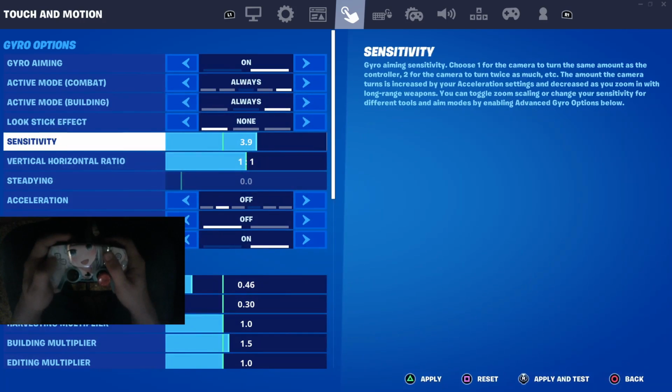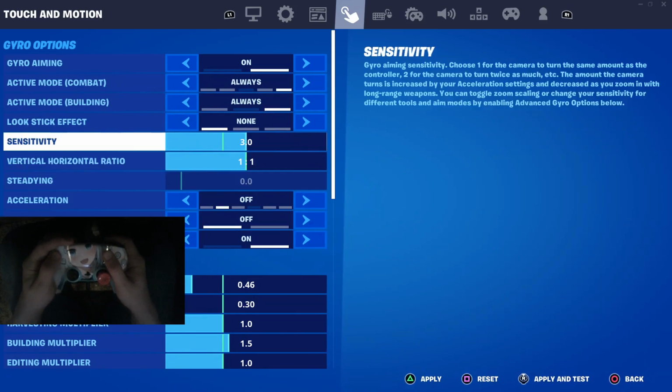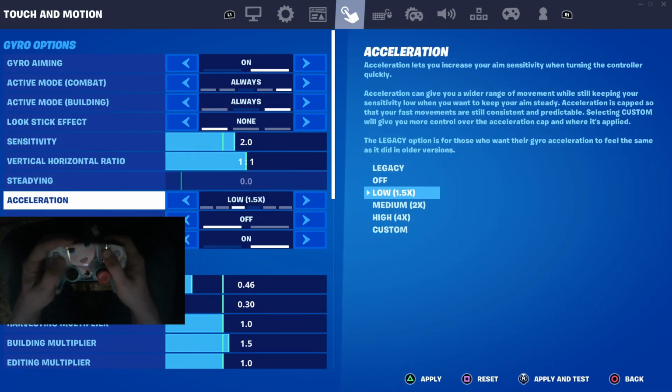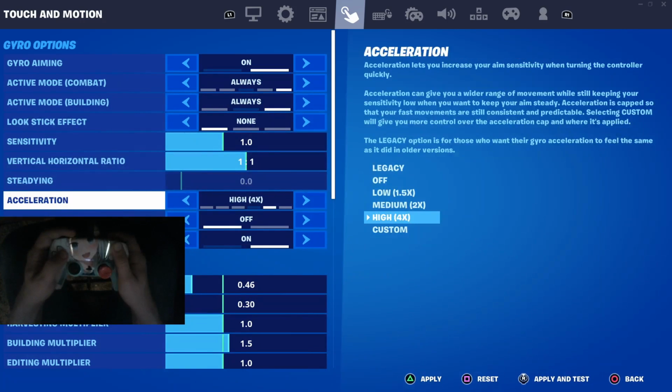For sensitivity, I recommend 3.0 or higher if you're not going to use acceleration. I recommend 2.0 to 4.0 if you're going to be using medium acceleration. And I recommend 1.0 or less if you're going to be using high acceleration.